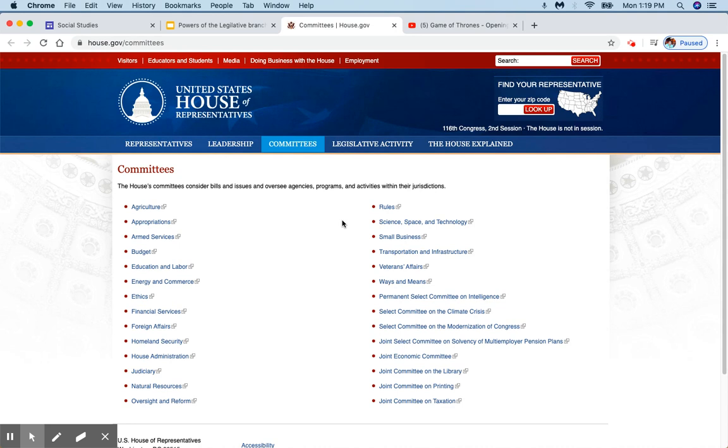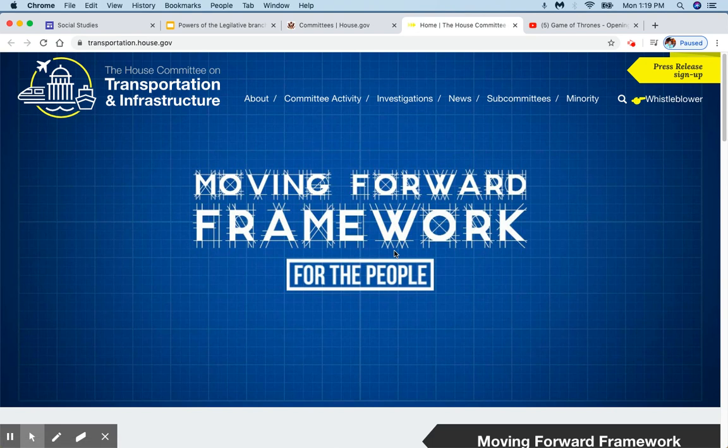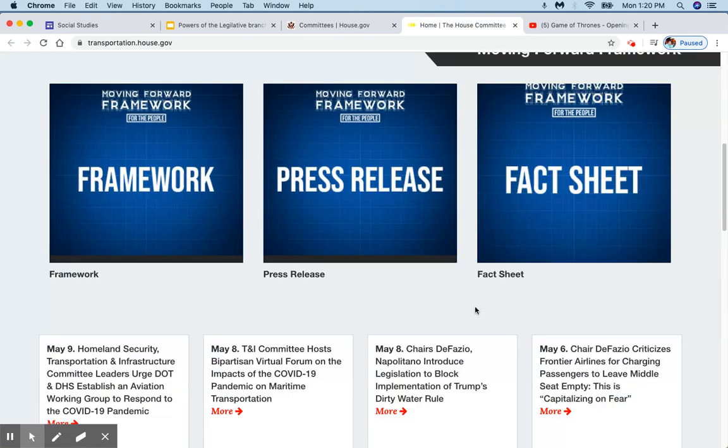They try to put you on committees where you're going to be strong and you're going to be interested, at least, because this is where you're going to do all your work. So you've got to be interested. If you don't like the subject, it's not going to be a good place for you. This probably went to transportation and infrastructure, because the idea of having buses stop at railroad crossings to open the door, that could really do some bad stuff to traffic and stuff. And so they're probably the best off to understand this, right? So they probably took it. I don't know that for a fact, but I'm just saying that's probably where it went.